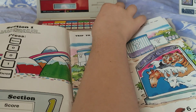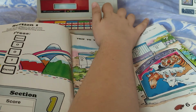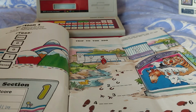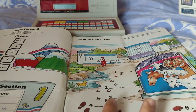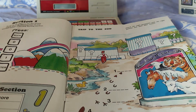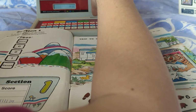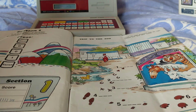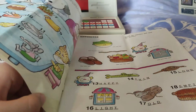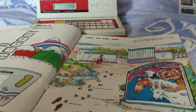Chicken. Oh, it was wrong. 3. I don't know what 3 is then. Oh, it was an eagle. It was an eagle in the zoo. That might be a sussy imposter. Now that one would be man. I think that's the thing that gives you the idea. Same for all the rest of them. Nice, isn't it? Okay, so let's put that away.